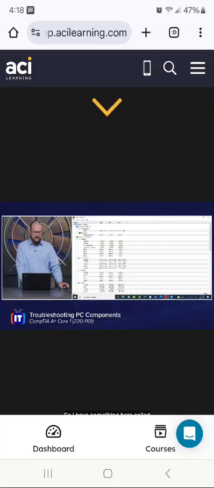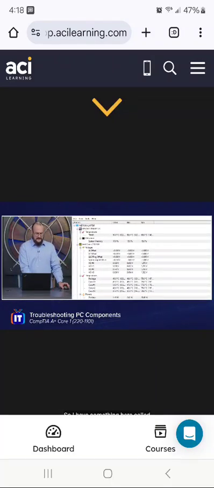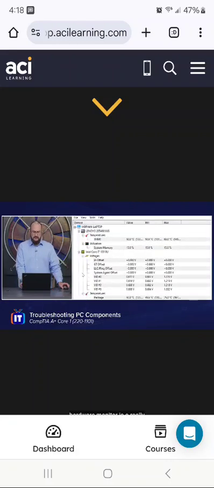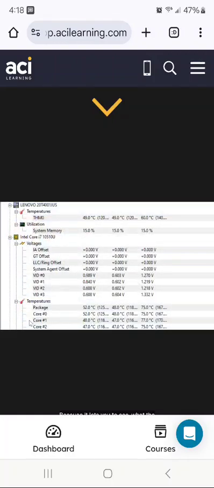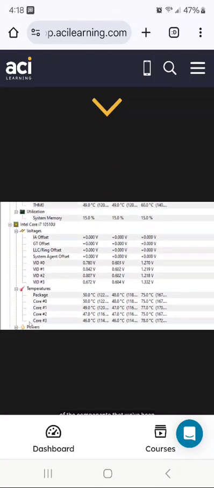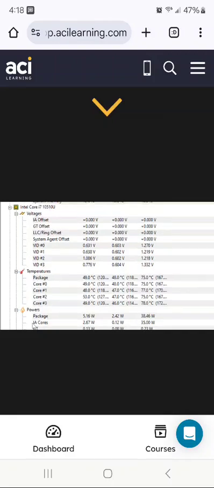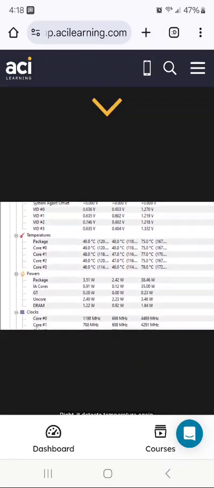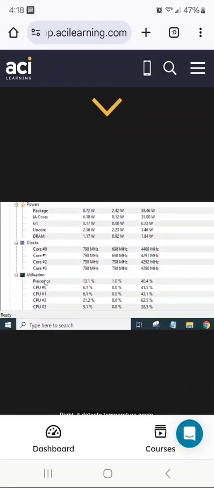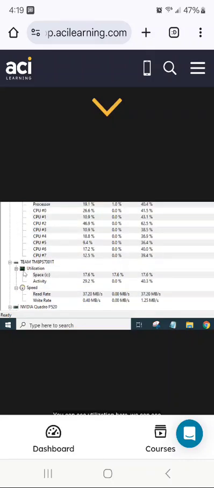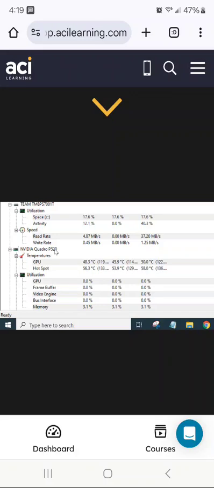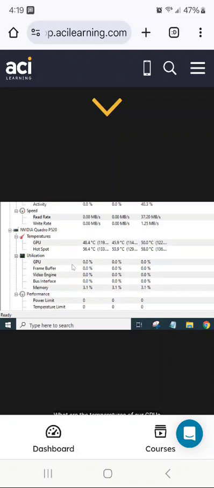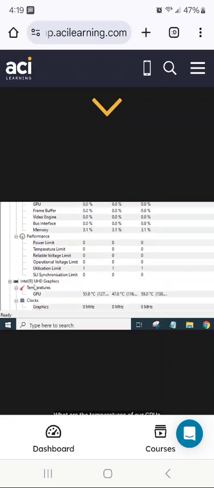So I have something in here called HW Monitor, and HW Monitor, short for Hardware Monitor, is a really, really good program that I like because it lets you see what the current voltages are, what the utilization of the components that we've been talking about in the system, what are the temperatures, right? It detects temperature. Again, what is your clock speeds? You can see utilization here. We can see, for instance, our solid state disk drive. What is the temperature? What's the activity? Our GPUs as well. What are the temperatures of our GPUs, as well as things like our integrated graphics.